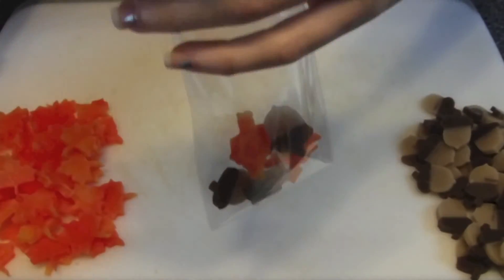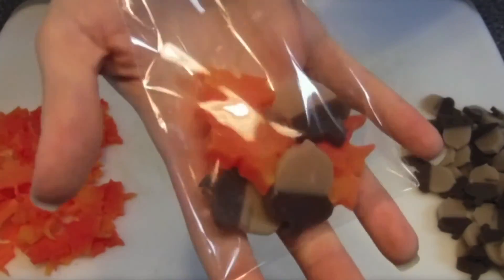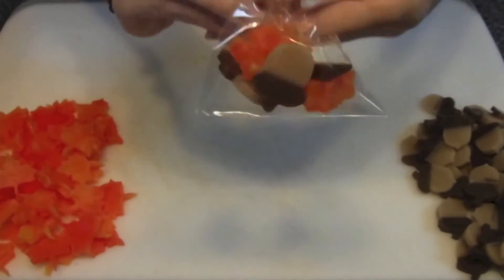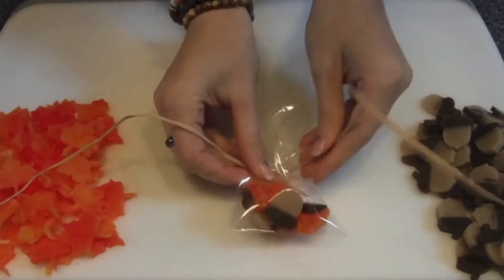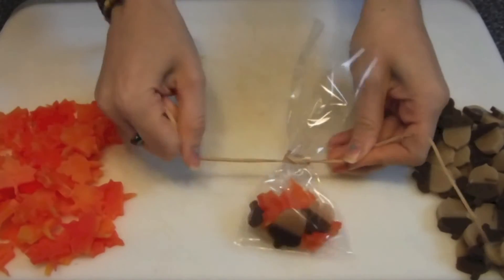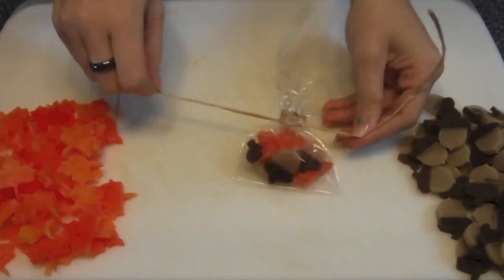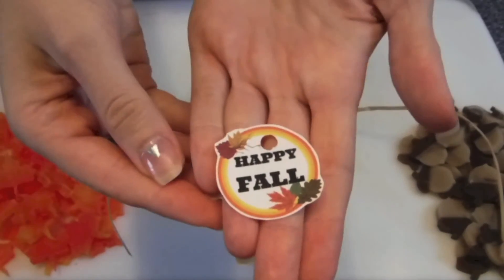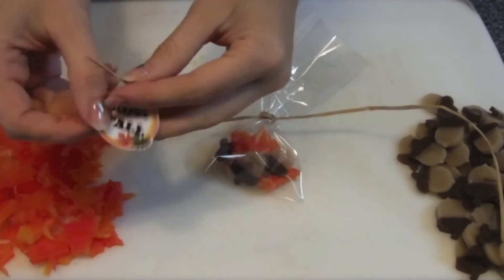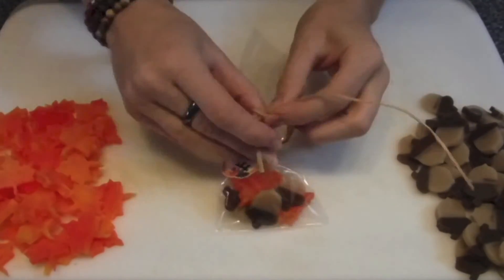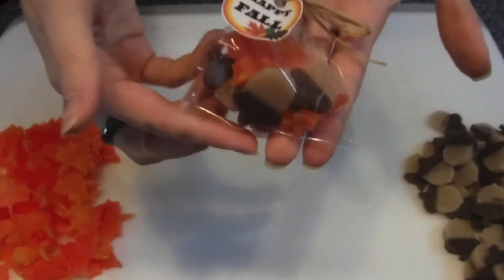So you can put as many or as little as you like, fill up the bag, and then once you're finished, all you can do—I'm using a little bit of raffia—so I'm just tying a couple knots and I made some cute little happy fall printouts. If you want them, just get a hold of me on my social media or send me an email and I will definitely send you the files so you can print them out yourself.